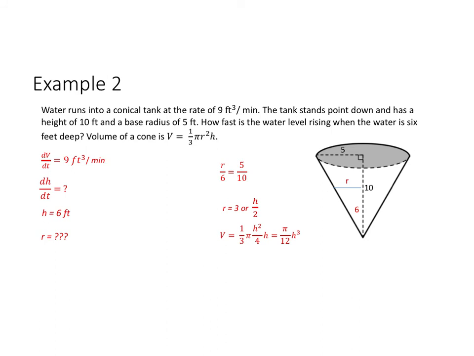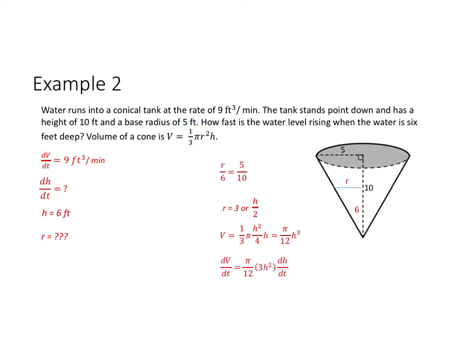So now, if I plug in h over 2 in place of r in our volume equation, instead of 1/3 pi r squared h, we're now going to have 1/3 pi, and in place of r, we're going to have h over 2. We're squaring it, so it's h squared over 4 times h, or simplified, it's going to be pi over 12 h cubed. Okay, so here's our equation. Our only unknowns are h and V, and we have all that information over here that we were given.